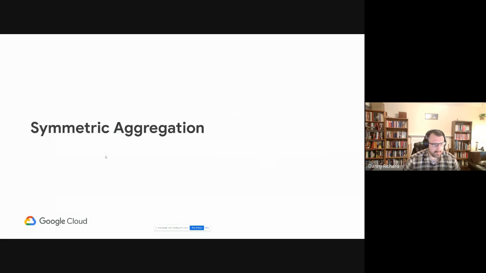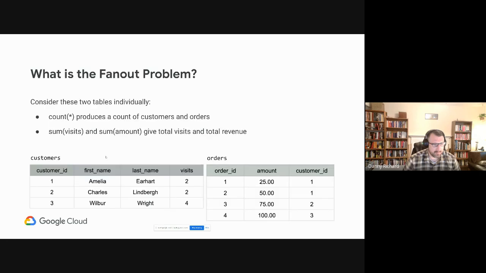Okay, let's talk about a very complicated topic, but really a game changer with Looker. It's an awesome feature. You don't have to do a single thing for it to be turned on. It just solves a very common database problem that has been around since the 70s, since databases have existed. Once I explain it to you, I hope you understand what is known as the fan out problem.